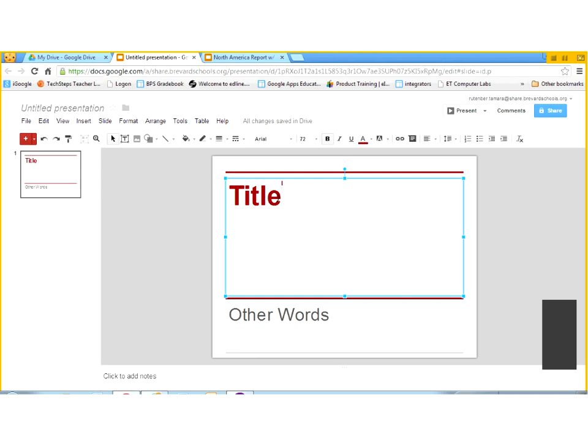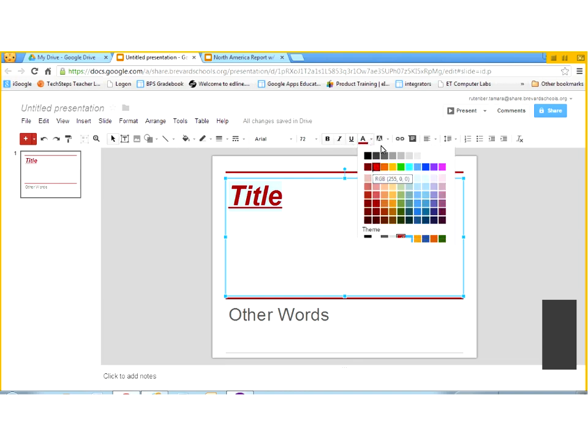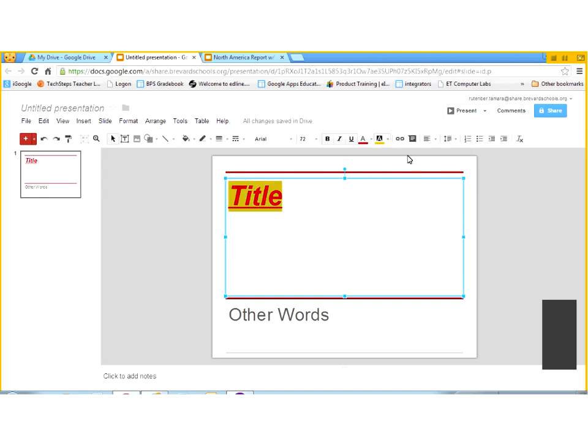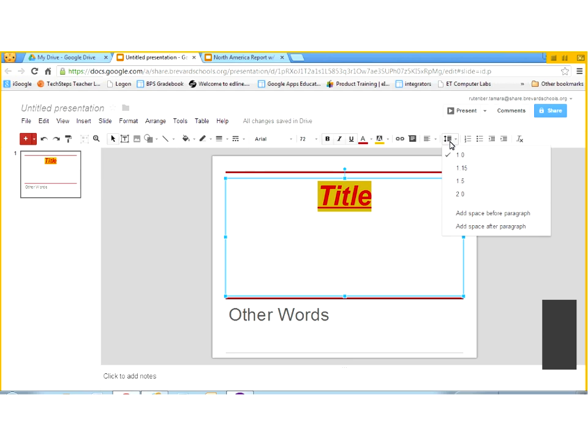You'll notice that when I'm clicking in here, if I highlight the words, I can change them bold, not bold, italicized, underlined. I can choose the font color here. I can choose a background to the font color here. If I wanted to make it an internet link, I could do that. I could also insert a comment, but we're not going to worry about that right now. I could align it in a different way. I could also change the line spacing in my box there.